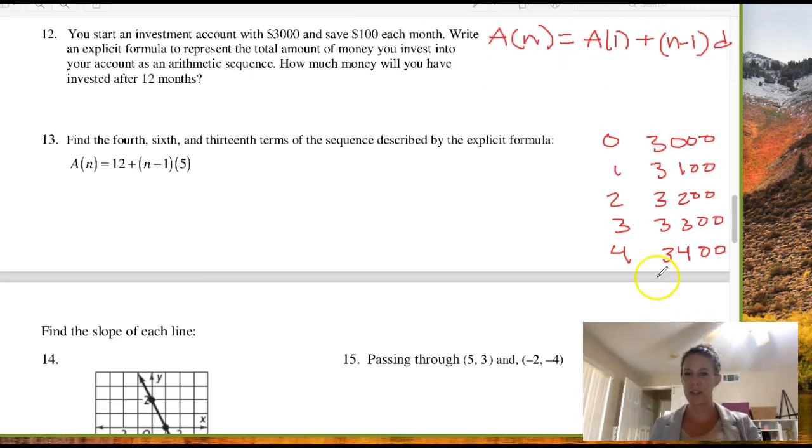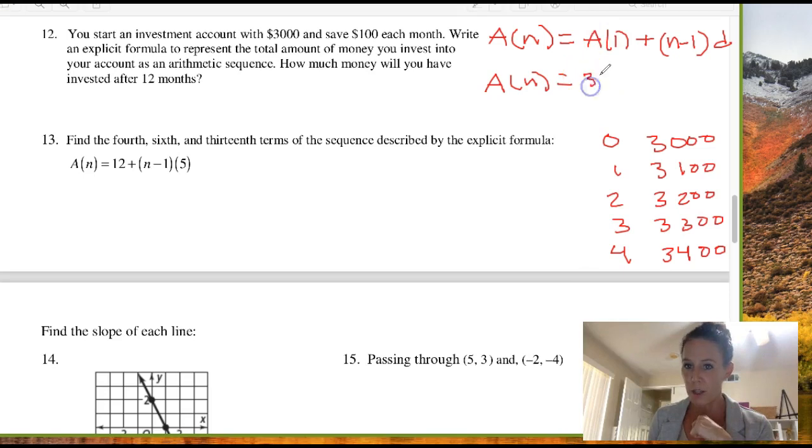I accidentally erased off my stuff. Okay, so now we're going to go ahead and write explicit formula for this. So any number of terms will be the first term. This is tricky. Remember, $3,000 is when you haven't started any investing. The first month is at 3,100. So your first term is actually 3,100. Okay, plus n minus 1, and then your common difference, remember, to get from here to here, I add 100. Here to here, I add 100, is 100.